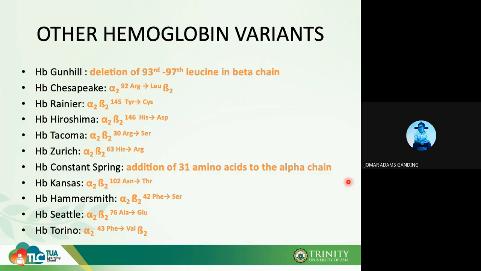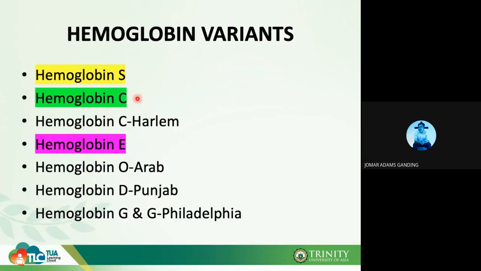Okay? So, again, to sum it up, we have different hemoglobins that we did talk about. Hemoglobin S, C, SC Harlem, E, O Arab, D Punjab, and G. All of this you need to remember, specifically the point mutation that had happened. Anong position, anong amino acid yung naipalit. Okay? So, eventually, we are going to differentiate them. Kung mapapansin ninyo, hemoglobin S and hemoglobin SC Harlem lang ang positive sa solubility test. The rest are negative. Okay, the rest are negative. And of course, remember their electrophoretic pattern. And not only that, remember your sideroblastic anemia, your porphyria, and how I differentiated your hemoglobinopathies and your thalassemia.